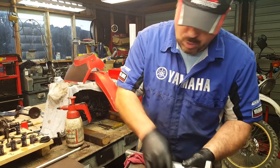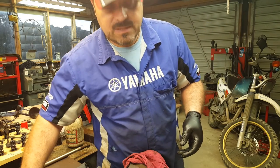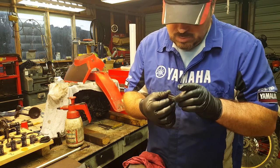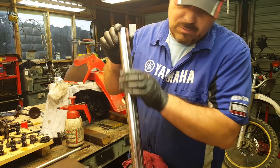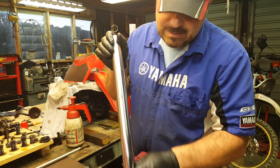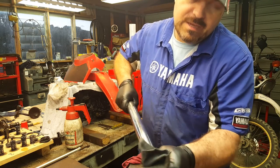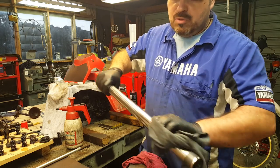It's really important that now you've got everything stripped down, you've got to give it a really good clean and inspect it. Because you've probably taken the forks apart because they've been leaking oil, and the primary failure might not be the seal. When you're handling the stanchion — this is a really important part of the fork — we need to preserve the smoothness of the chrome. We don't want to damage it or put any dents in it, so do treat it with care. I've just given it a squirt of brake cleaner down the inside, and that's flushed out pretty much all the old oil. It was heavily contaminated — very grey, full of bits of metal. Not good at all.